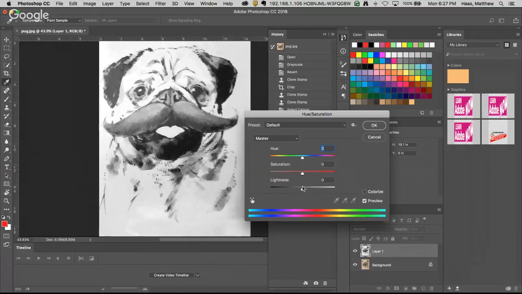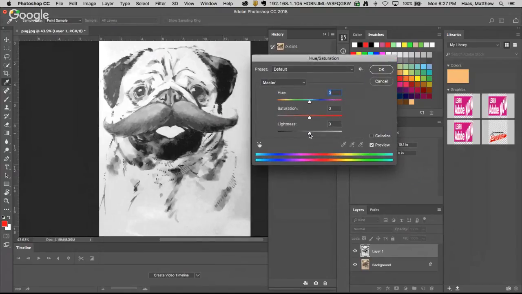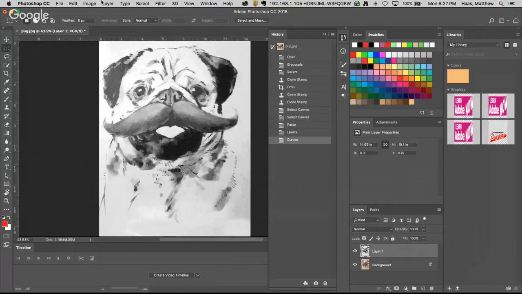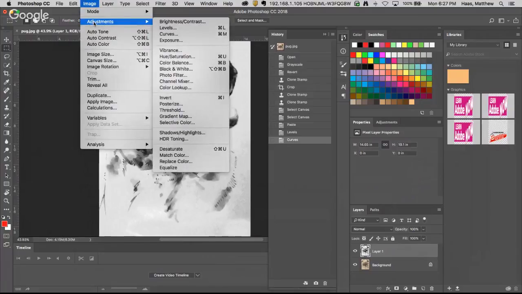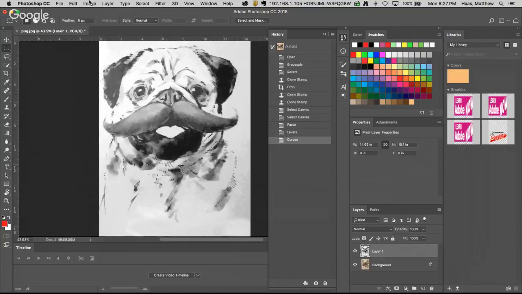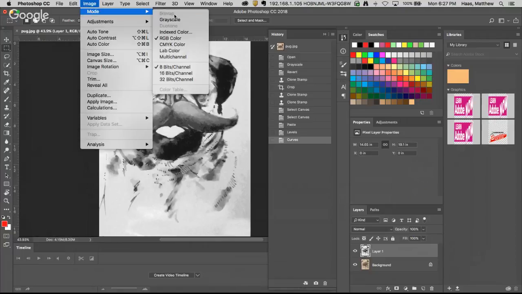All right. Here are some good treatments you can do here. Lightness throws all white, darkness throws all black, useless. Saturation, not very good on an all black and white image, nor is hue. There's another one here, adjustments. All right. Quite a mustache. Isn't that cool? All right. Well, let's see again what this looks like.